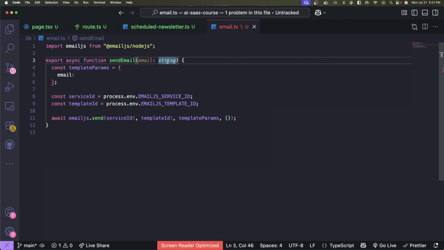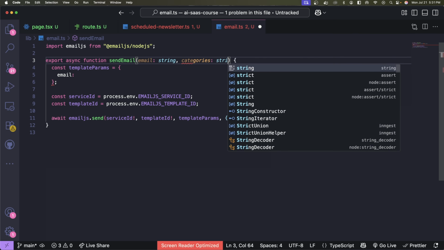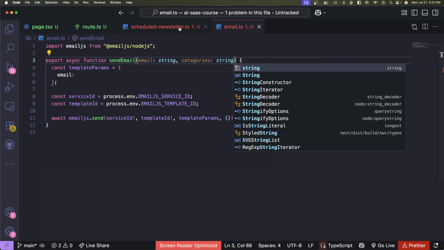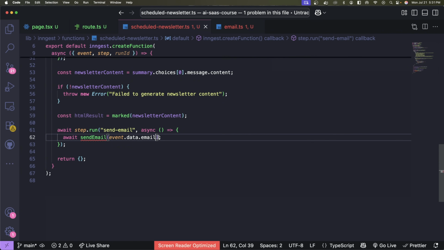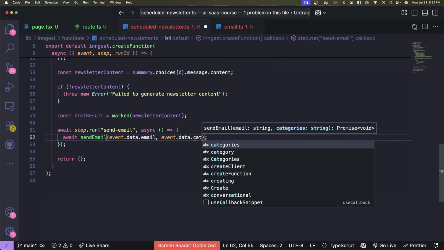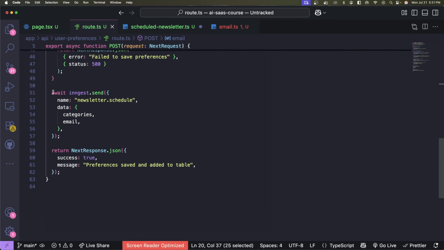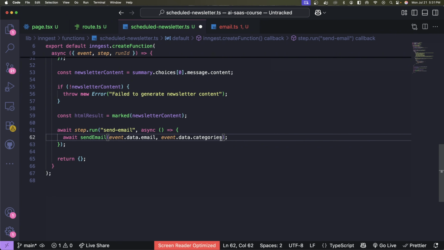So how do we do that? Well, I'm going to add here categories, which is a string, even though it's a list, but it's going to become a string when we pass it. And in here, I'm going to pass the event.data.categories. But remember, categories is a list when we pass it from here through the ingest function. So what we want to do is actually we want to join this list by using the join function.